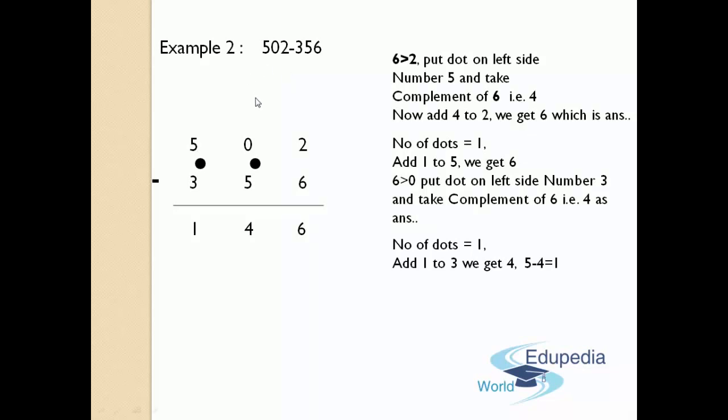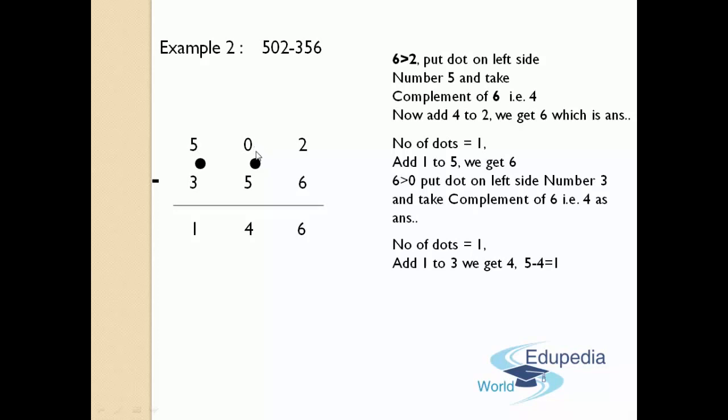If you come to the next column, you can verify the difference that I have shown in the first column as well as in the second column. See here, the number is 6. What is the complement of 6? You'll get 4. So here 4, and here the number is 0. 0 is just the smallest digit and it is not greater than any other number, or here we are not having any 1, 2, 3 or any other digit. So here we are having 0.